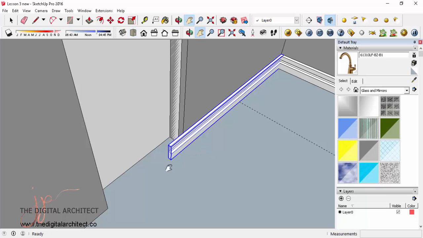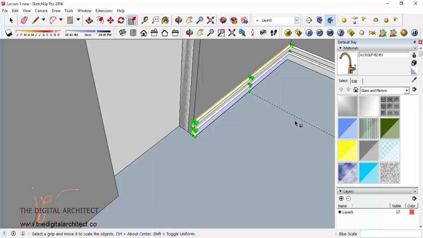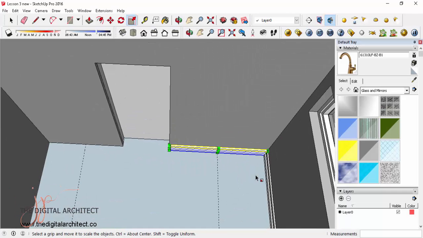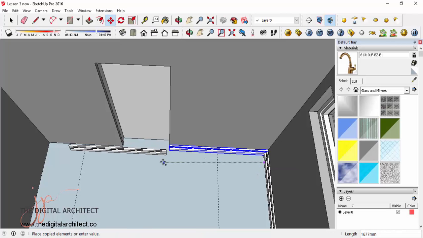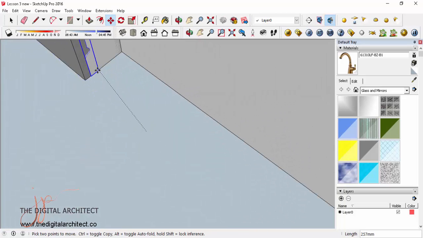is this, or S on your keyboard, S, and then stretch that, move it up to here. Okay, now we want one more here. So let's copy again, M, control, just move, and then you want this corner to move to this corner.